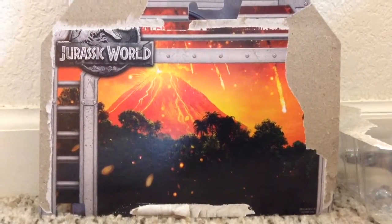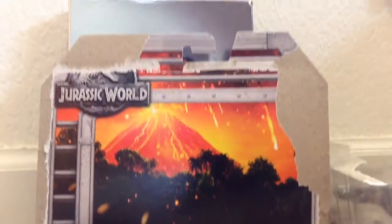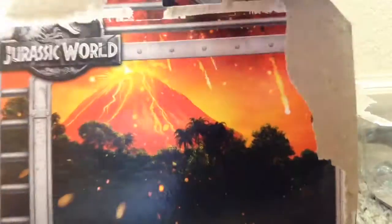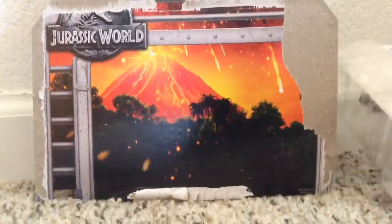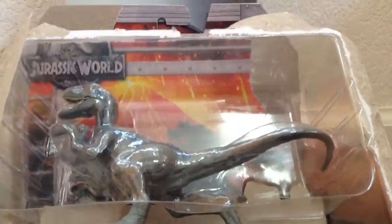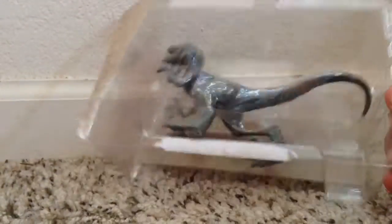As you can see here, we're back, and I'm not going to lie, I went a little berserk on the package. I kind of ripped up the poster, but it was attached to this plastic over here, so I don't know if you can blame me. Let's get this stuff out of the way. We're going to move the camera back just a little. There you go. It's pretty great.